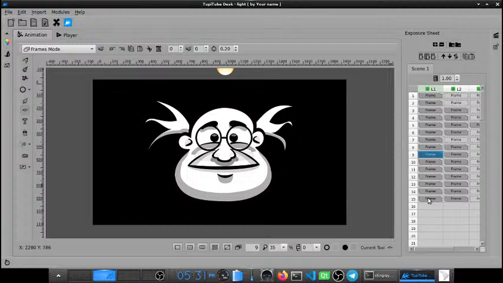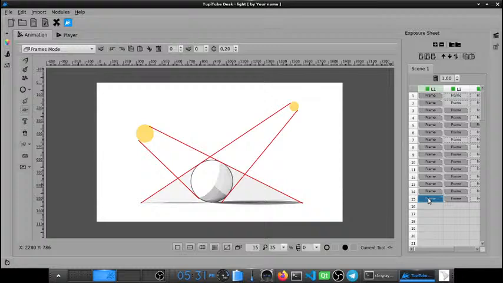Okay? Now for the last exercise of this part of the workshop, I want to show you a complex scenario where I'm going to light and shade a sphere, but using two sources of light at the same time.